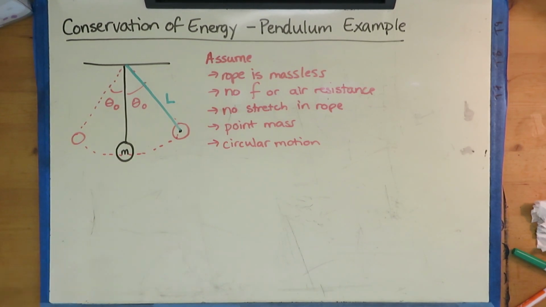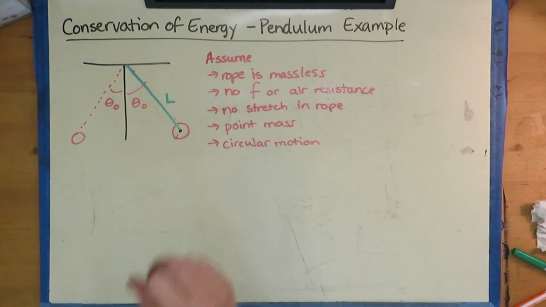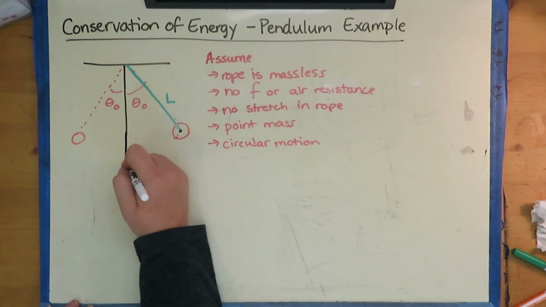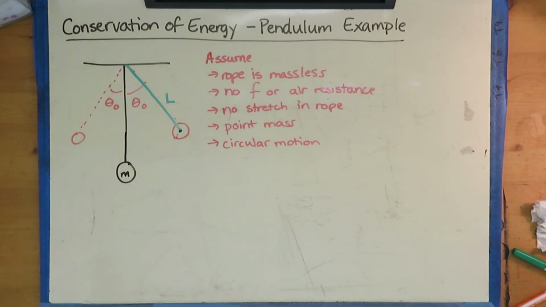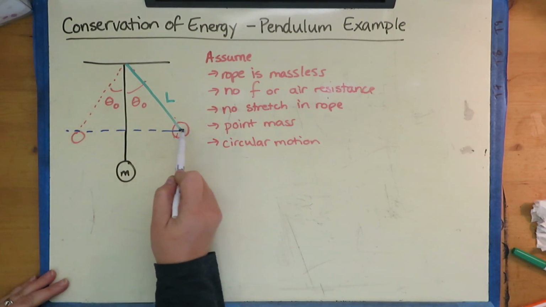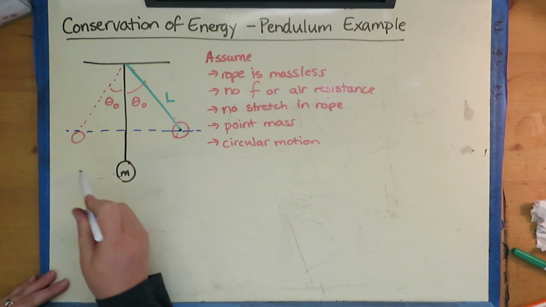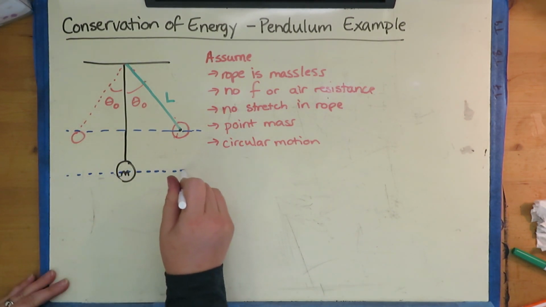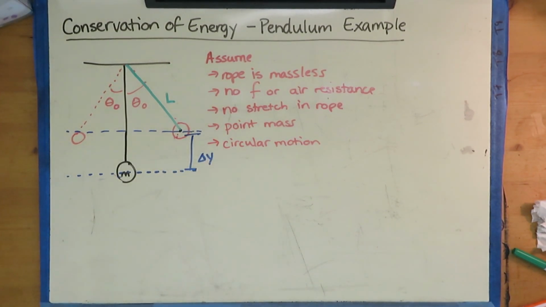Those are my assumptions. Now, there is a change in energy because we do have a change in height, and that's kind of the biggest thing we have to talk about. I'm going to exaggerate this arc a little bit and move my pendulum bob down some so we can really see the differences here. If I pull it back to some initial angle, basically I'm pulling it back to some height that is different than its starting height. So you can see that there is some sort of change in vertical position.